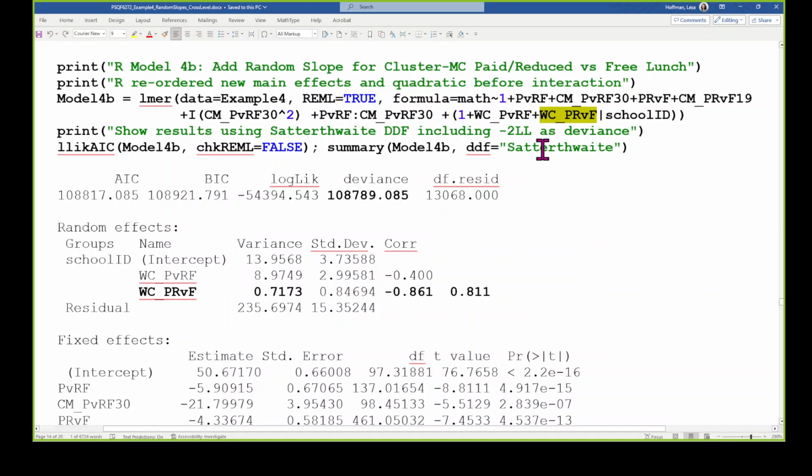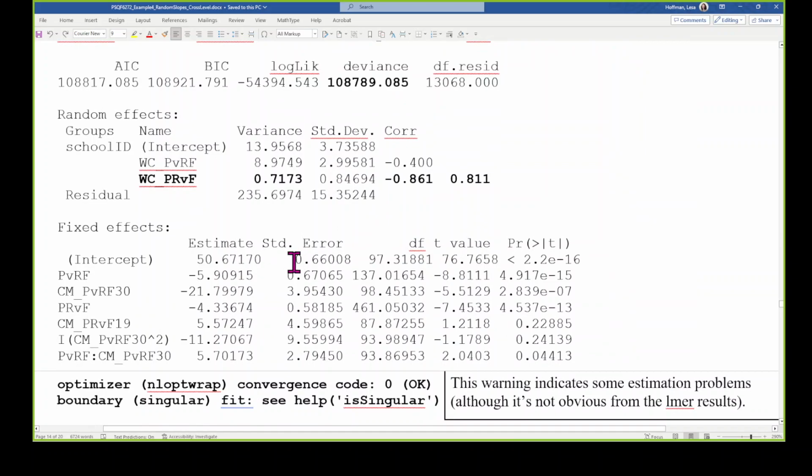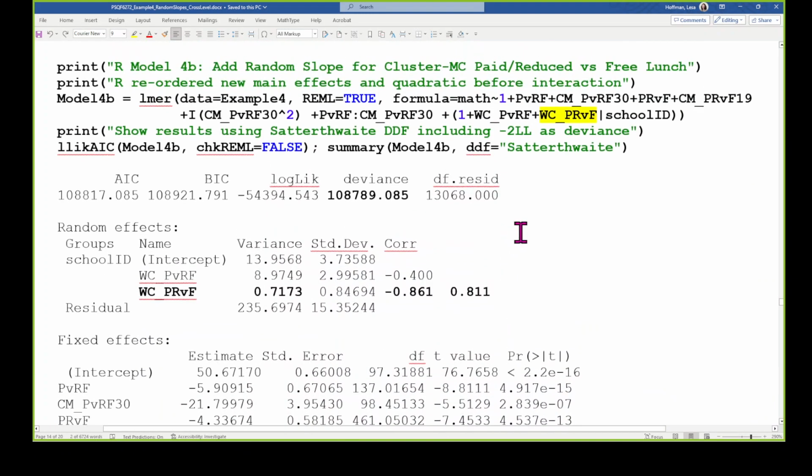Now, I will tell you a couple ways to think about that. One is that a model that has one random slope versus the other, and all the fixed effects are the same, is not nested, but you can use AIC and BIC to see which one it likes better. Another important factor is what else is in the model. So in our current version, we have the cross-level interaction with the variable that goes with this random slope. So we need to keep that one. I don't have anything predicting the second one yet.